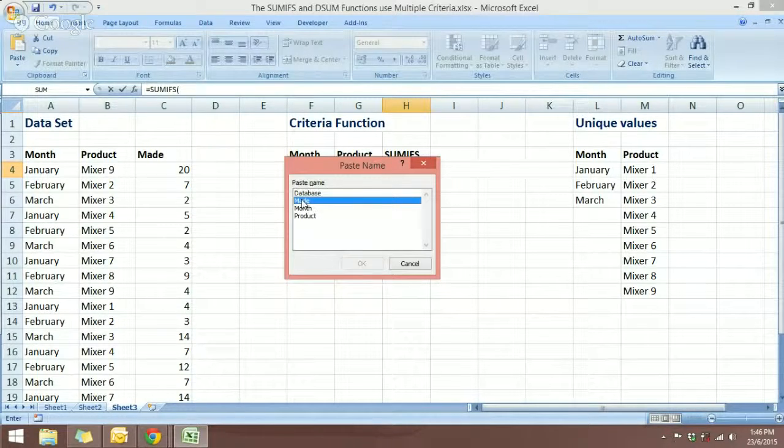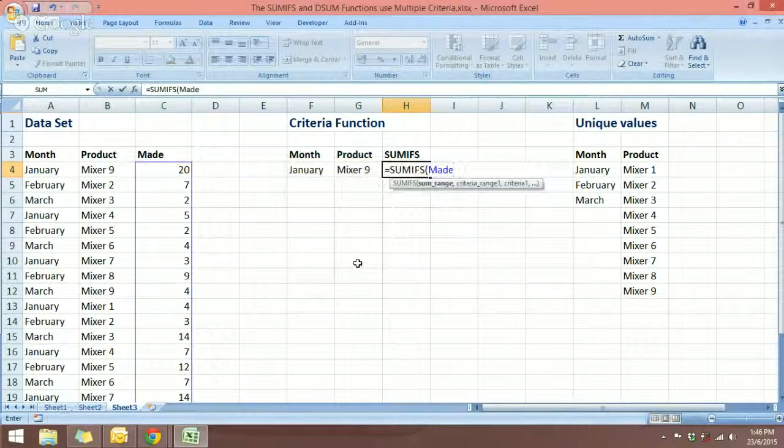Okay, so the first argument I'm entering is going to be made. Okay, and I'm going to put a comma to separate the argument. You see, we need to be pairing the criteria range with a criteria in that range. So the criteria range 1 is going to be the month.